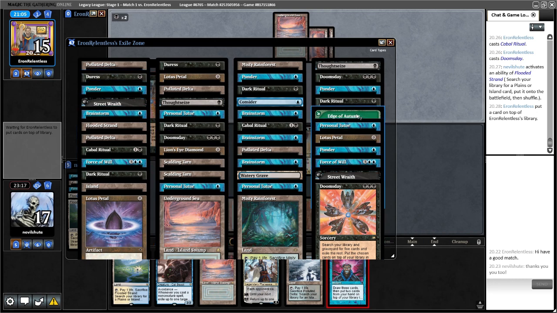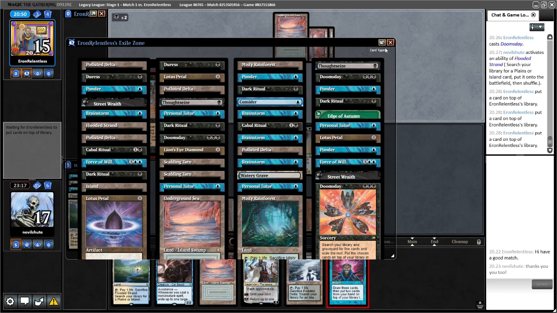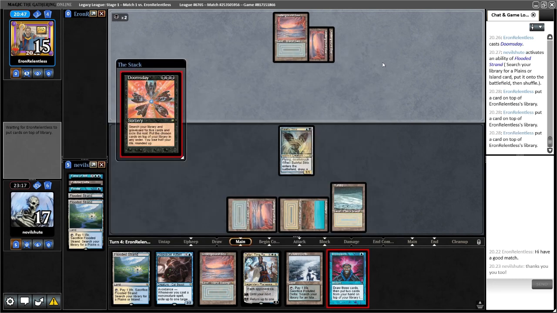What else? What else? One Edge of Autumn, 1 Street Wraith, 2 Street Wraith. The LED. Yeah, so they're going for a slower pile. They're going for the win next turn, I believe. It's the Watery Grave build. Okay.